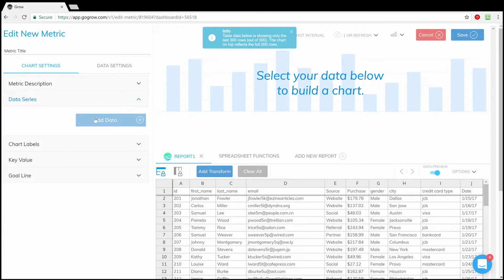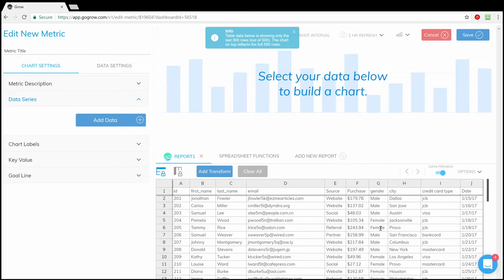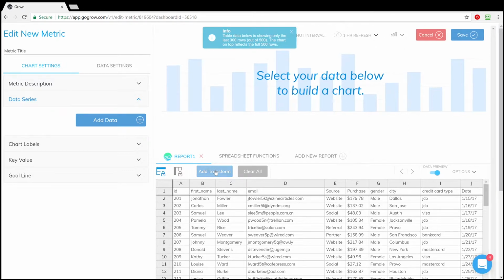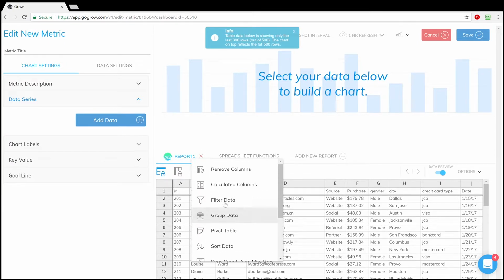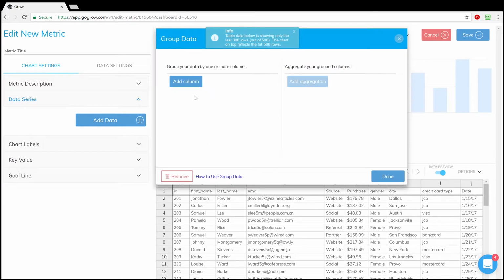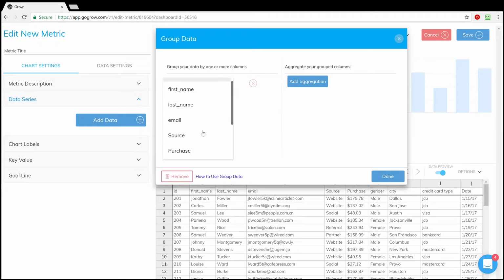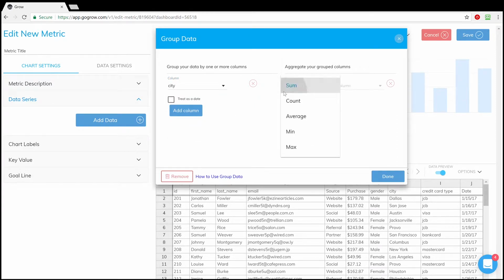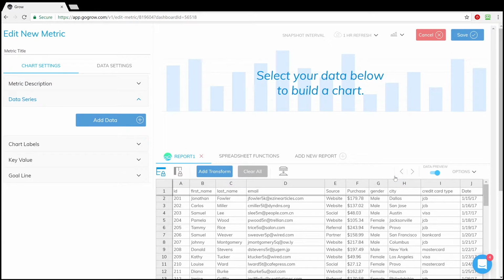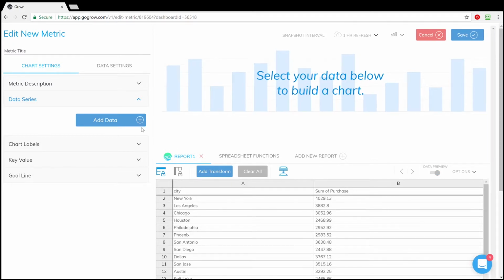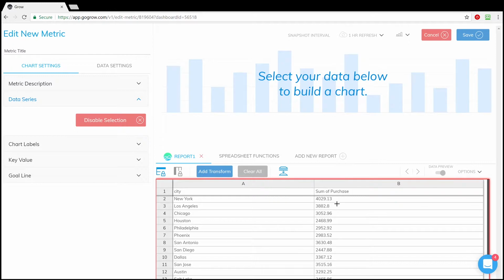Before I start to create the chart, I want to make the transformations so that the chart's ready to be made. Here are the transformations that I can use to transform this data. I'm looking to group the data by city. If I go here, it'll list all the columns available to group by. If I go to city, then I want an aggregate of the purchases. I'll sum those. Then it'll preview this. Once I have that, I can go to add the data and select the top 10, whatever you would like, depending on your need.